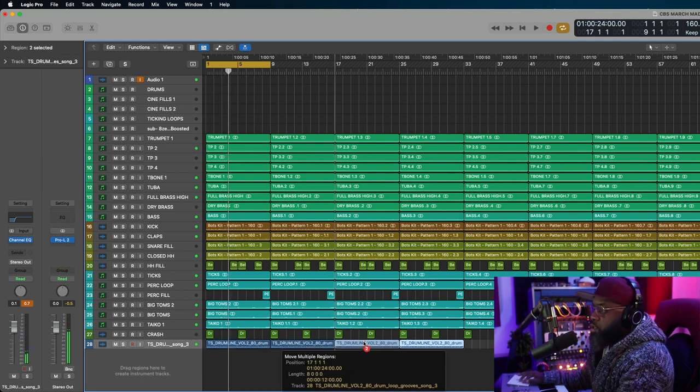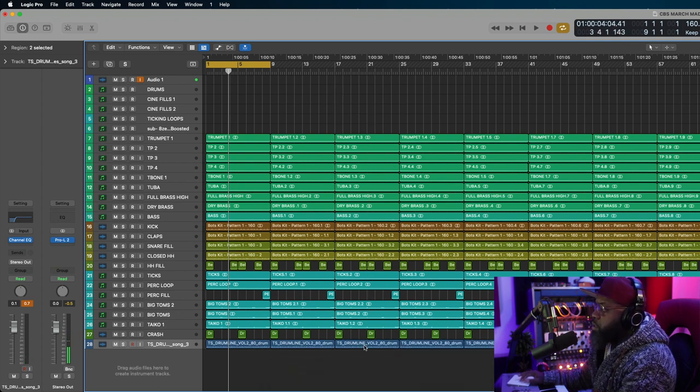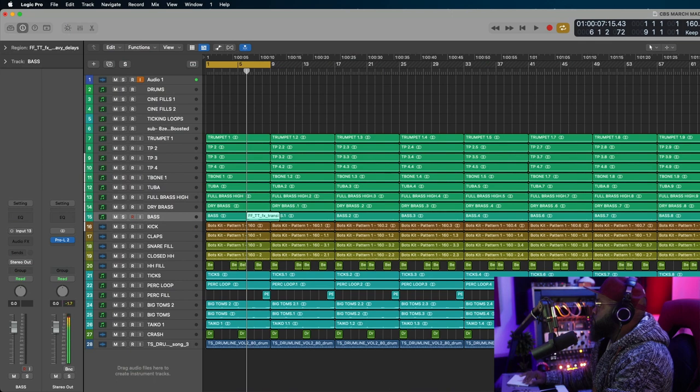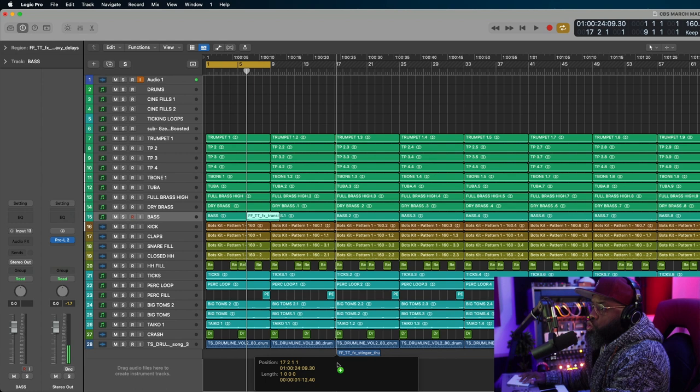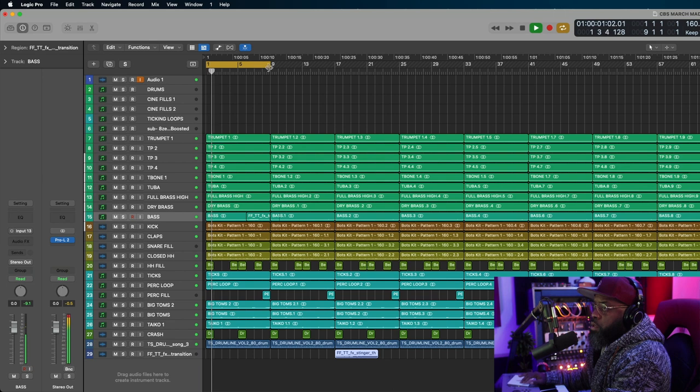All right, so I know those are going on my, let me just do it all the way across and then we'll take it out accordingly. You dig? Let's put a transition to separate the first half of the hook from the last part of the hook. Oh, that's gonna sound good going into the verse. Watch this. Let's drag that over here.